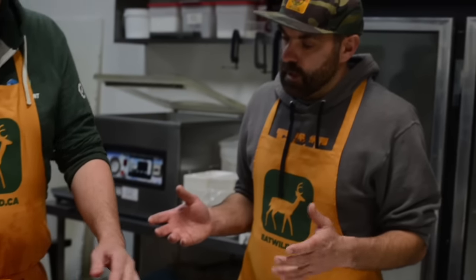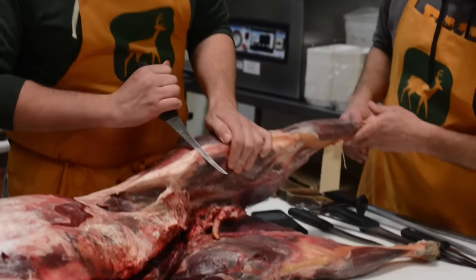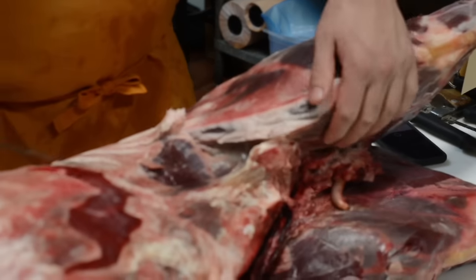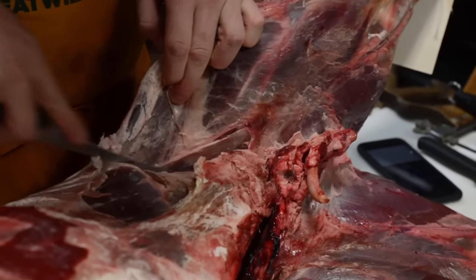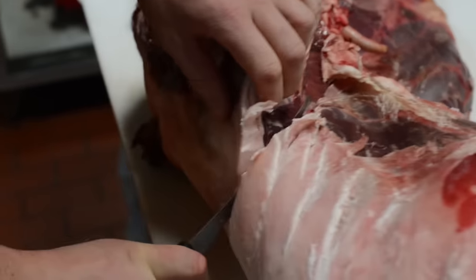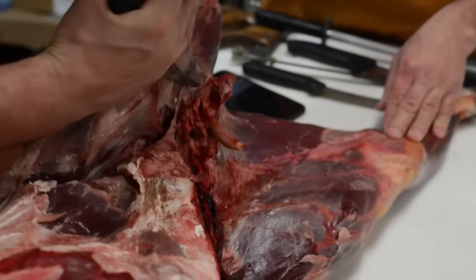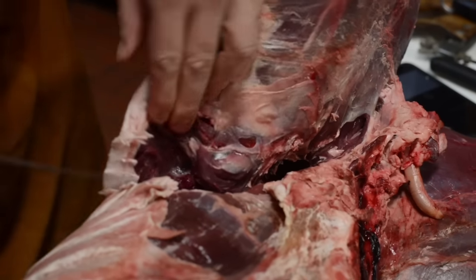Beautiful. Okay. So the next cut here, we're gonna look at getting the hind quarter off. Yeah, we're gonna take off the leg right here. The first thing I'm going to do is just take off this little flap of fat here so I can expose the seam and the muscle. Just kind of get rid of that. And then you can open the leg right up. And once again, you're going to find a natural seam in here. And this is going to come right round to the end of the back strap where it basically attaches to the sirloin. So I'm going to come right down here. So you're cutting up right against probably the top of the pelvis bone there. That's right, yeah. There we go. Just find the edge of the bone.